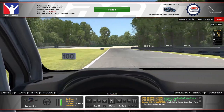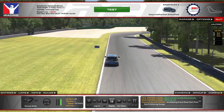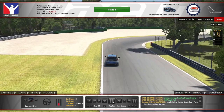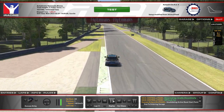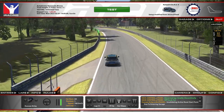So maybe a little bit more in that one as well, possibly. So yeah, again, as wide as you dare. There's probably a little bit of time there to be a bit wider if you wanted to. But yeah, full throttle by the time you clear this, and then you know you're going to get a nice run down to the Ascari chicanes. So again, keep it nice and tight on the left-hand side.